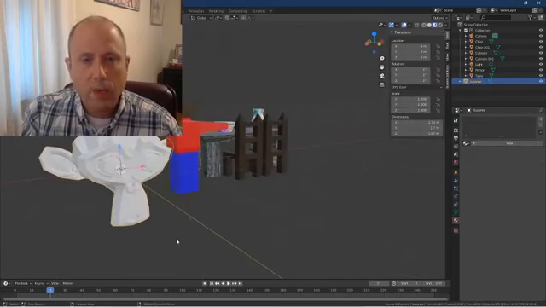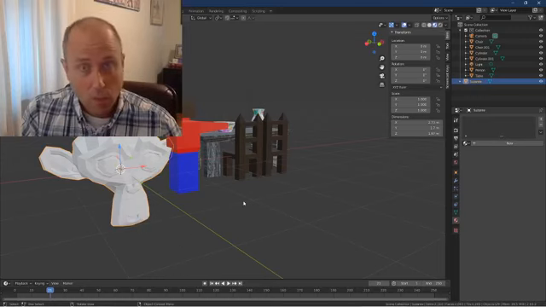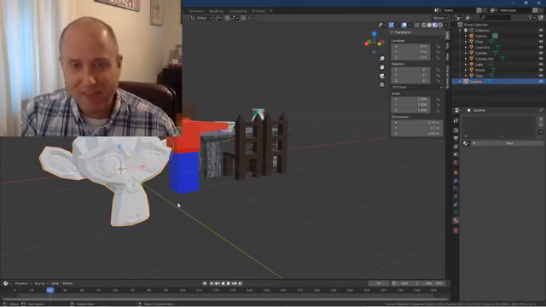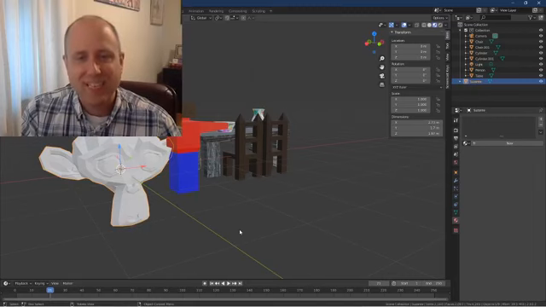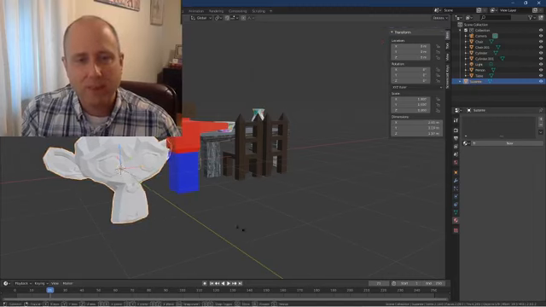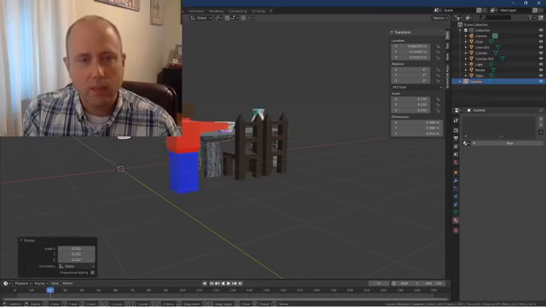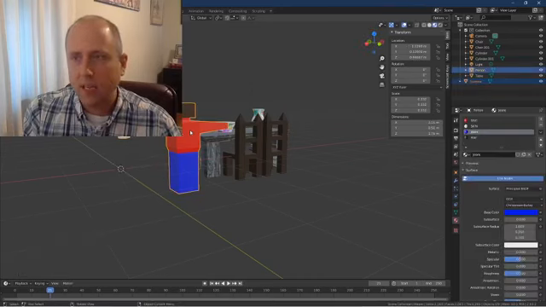All right, so what I'm going to do is take Suzanne the monkey and merge her together with my person here, so that way I can put Suzanne the monkey on top of my person. Okay, that's kind of silly, but it'll give you an idea of how this works. So I'm going to scale her down till she's a little bit smaller. Bring her up, and now I'm going to press Shift and click, so both Suzanne and the person are selected at the same time.